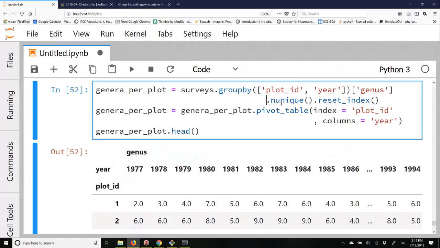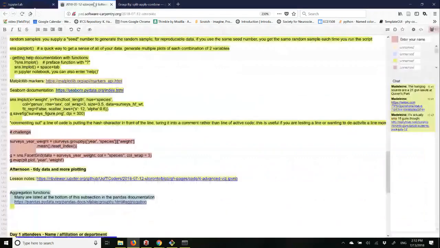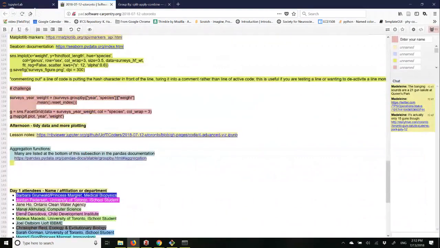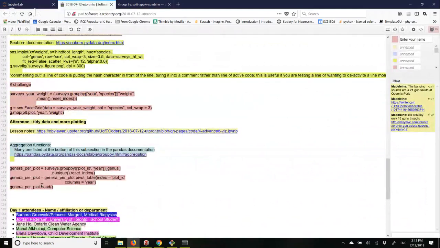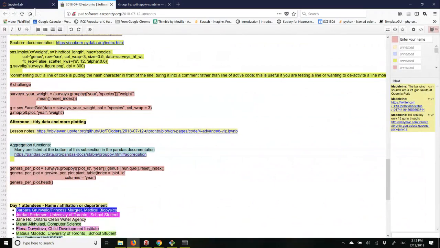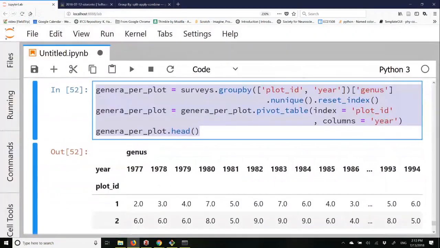You counted the number of unique genus per plot ID and year for each row, and you reset the index.